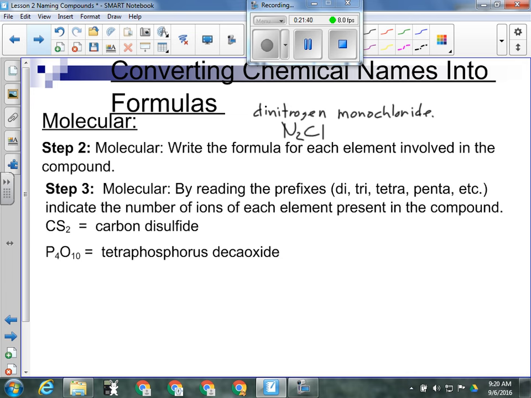What if you got a situation in one of these where you had a 2 and a 4? Would you reduce it then? No, you never reduce molecular ones. The prefixes told you this is how many. Remember, you don't reduce molecular because they're not balancing charges, right? That's how many there have to be in order for the charges to be shared, right? So we don't reduce molecular compounds.